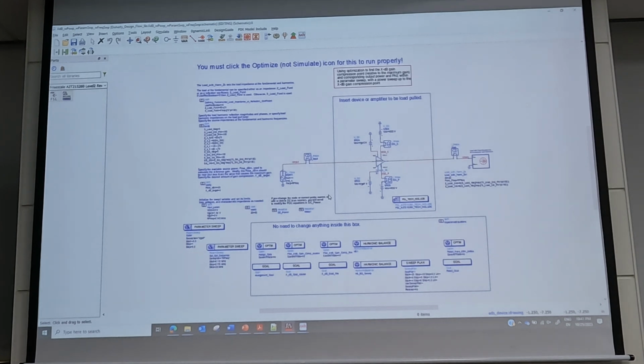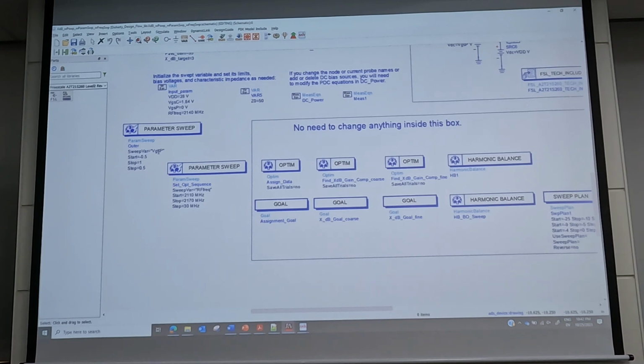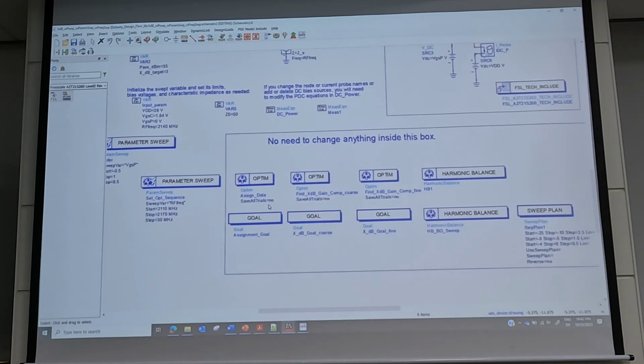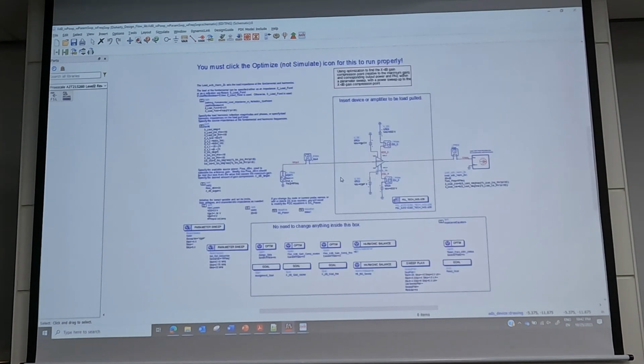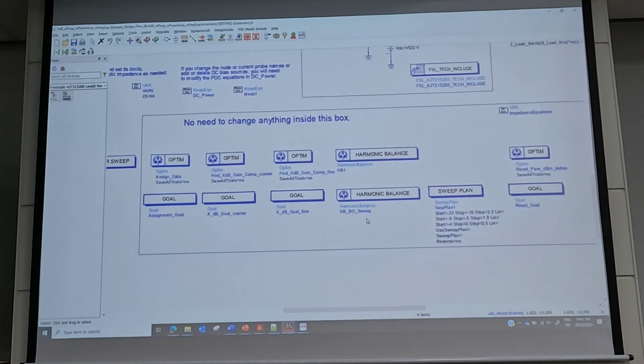I'm not actually optimizing for efficiency. If we achieve that goal, then maybe it improves. No, I'm sweeping. You sweep the input power, right? Right. The way this works is I have a multi-dimensional sweep. I'm sweeping the peaking amplifier bias, and I'm sweeping the source frequency. And then for each combination, can you zoom in on the optimization goal? There's a bunch of them. The goal is not just a number. No, it's a multi-dimensional optimization.